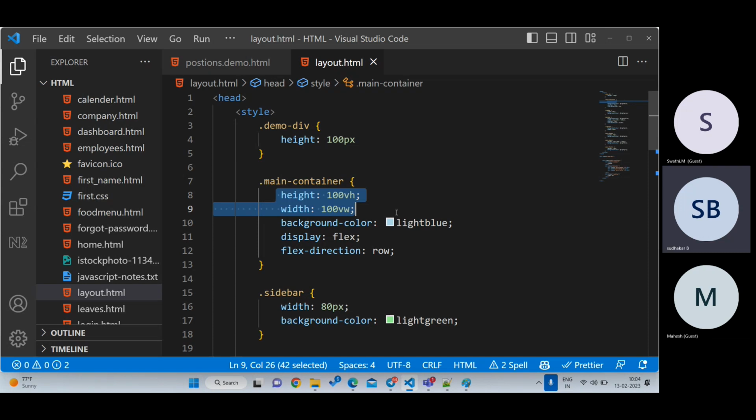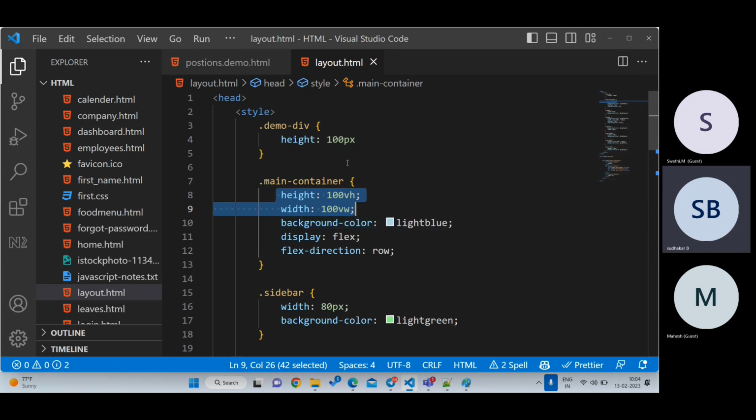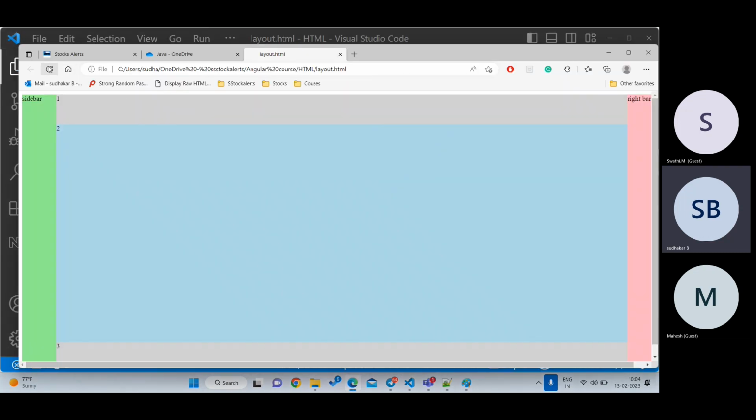Like whenever you join a company, if they want you to perform a task, no problem. First go and complete your layouts. If you're not able to complete with the percentages, go and use VW, VH also, no problem. And here, whenever you are using this VH in the top, here also you can use something like VW minus 150 pixel. You can use these anywhere you want.